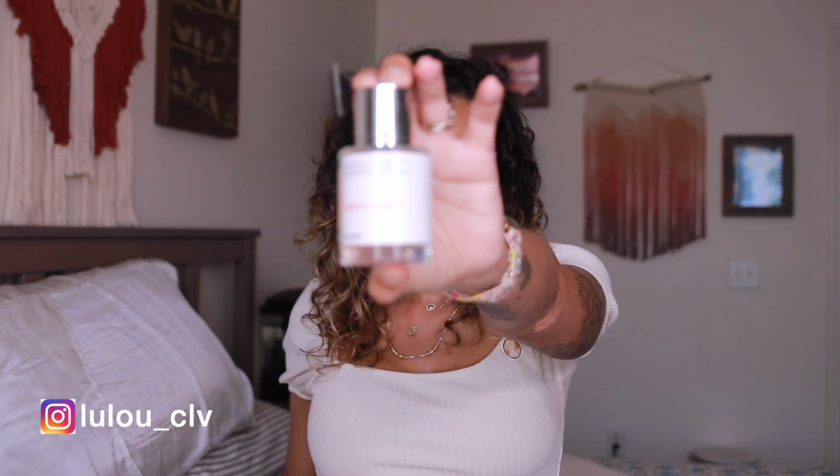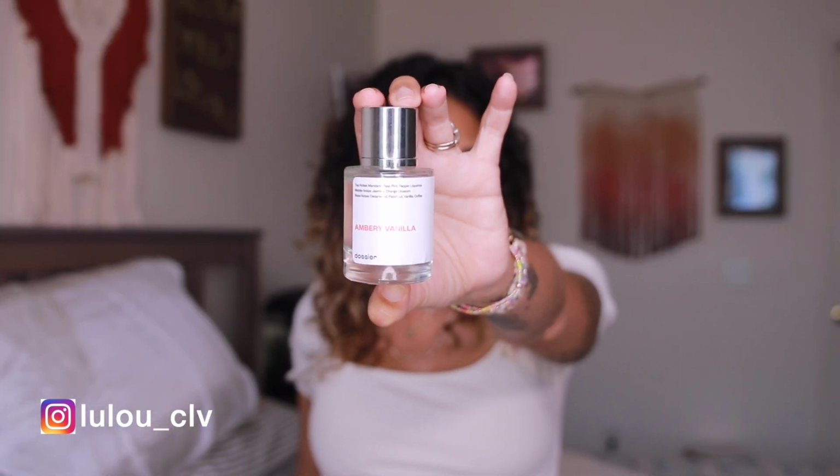So it is pricey. That's why I did not want to buy the original right away. I wanted to buy a kind of a knockoff to see if it's really a perfume that I will like and if I really wanted to spend $140 for a tiny, tiny amount. So what did I do? I went to the Dossier website and I ordered Ember Vanilla inspired by Yves Saint Laurent Black Opium instead of buying the one inspired by Yves Saint Laurent Libre. I got the wrong perfume. So this is what the bottle looks like. And when I received it, I realized my mistake.